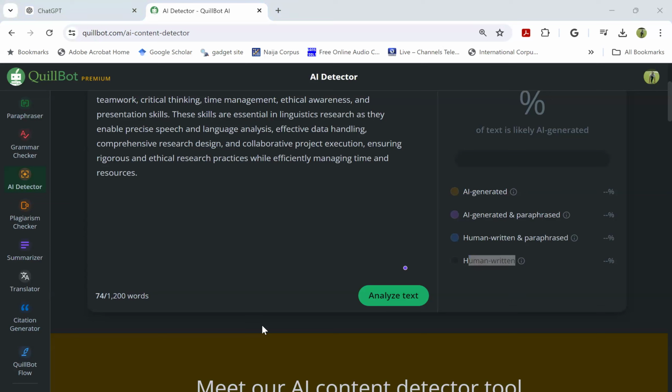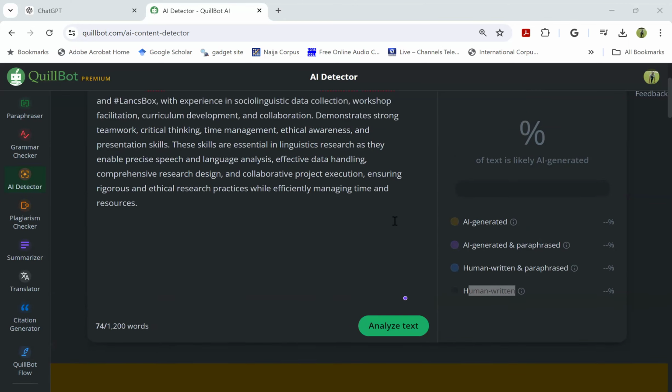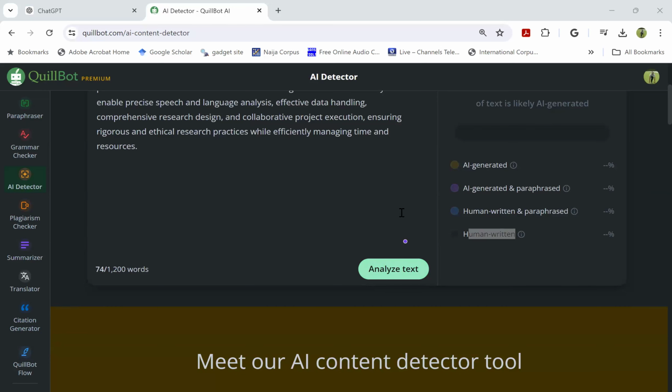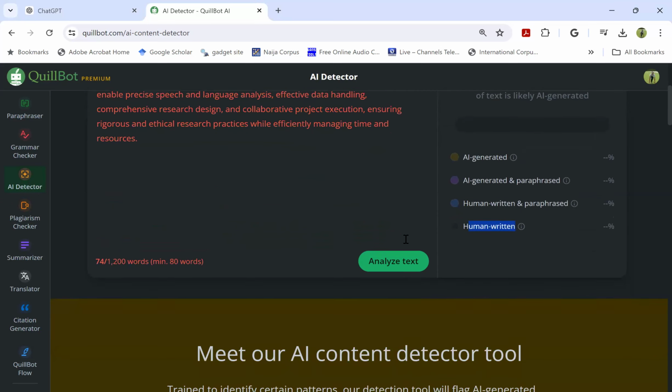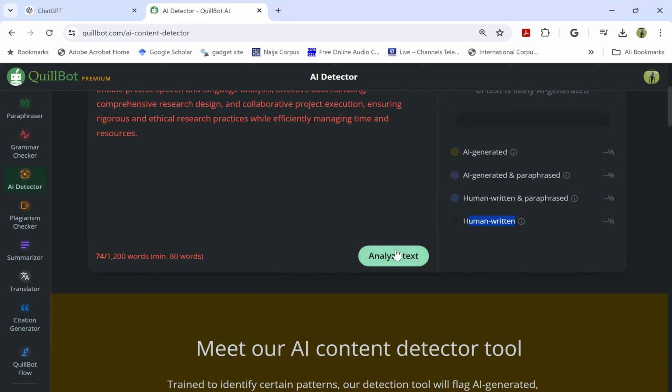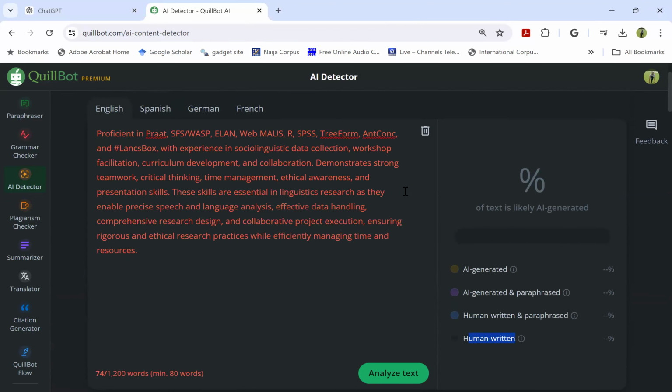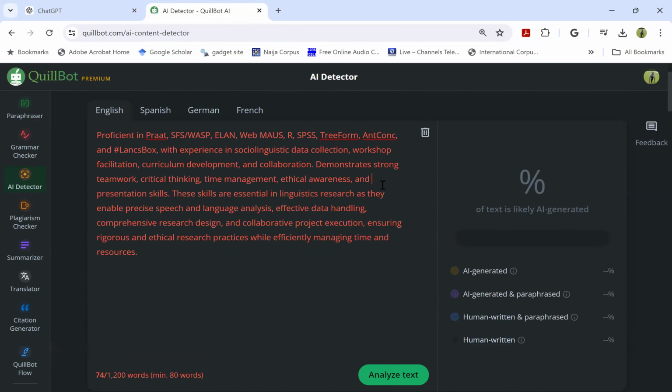So if, for example, you apply to a program and they check whatever you are submitting and they discover that, oh, this was actually AI generated or AI generated and paraphrased, and it is not human written, then it means that it's not genuine. So I can check this now, and this can actually tell me the percentage of the AI. So you just click on analyze. Okay, 1 minute, it should give me a response.